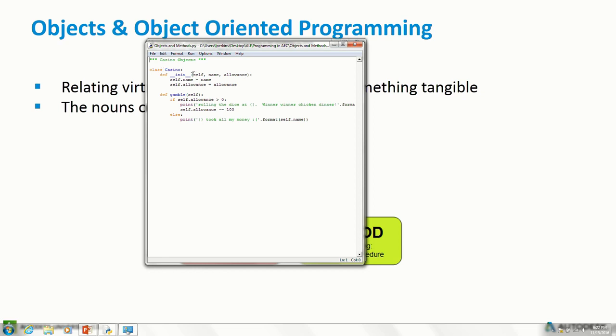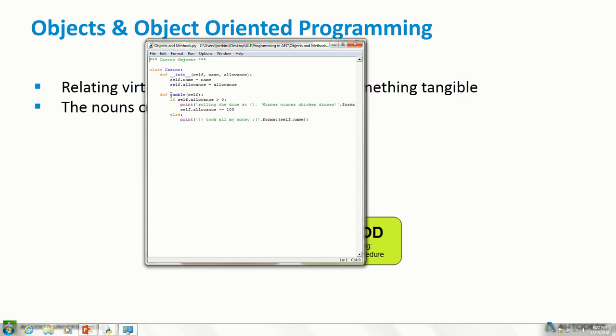So our parameters are self, which is something that's a little bit unique to Python in that when you create a class object, it actually passes the object into the class. Then we're going to give each of our casinos a name, and we're going to give them an allowance, how much we're allowed to spend at that casino.